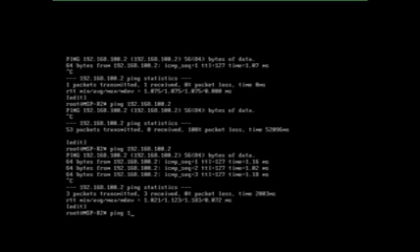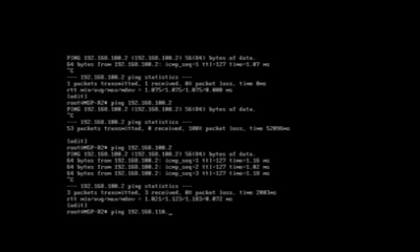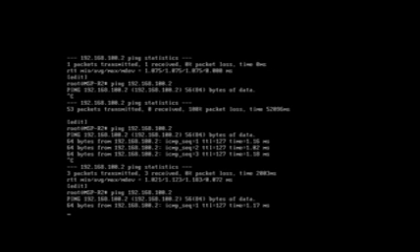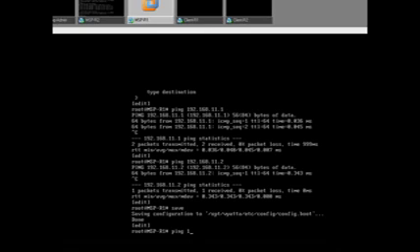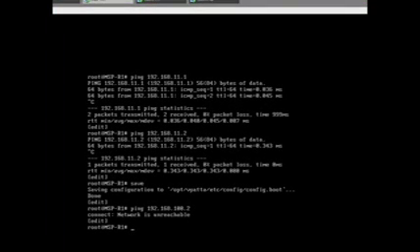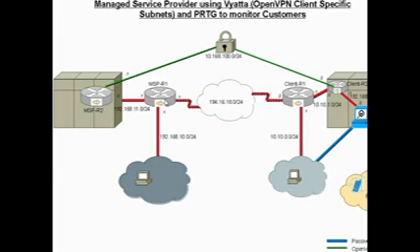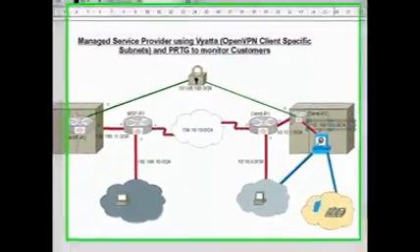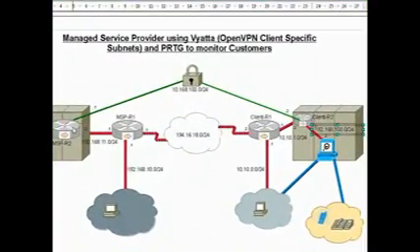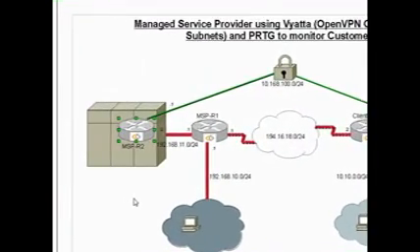Okay, so now at the moment, if we ping here, we have end-to-end connectivity. Now, how about here? Have we got connectivity from here? No, network is unreachable. So how are we going to get this box here to know about this network over here that's configured over here as a static route?